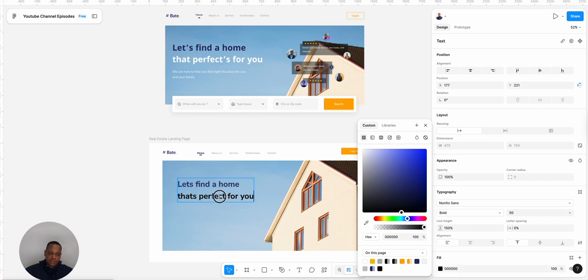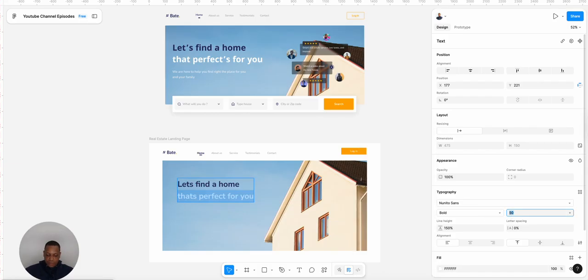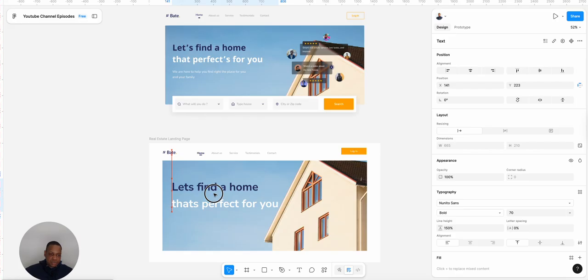And the other one, put it in white. Still not big enough. Go back, select both of them, put it like on 80. 80 is too large, try 70, 70. I personally like 70, so we can keep that.